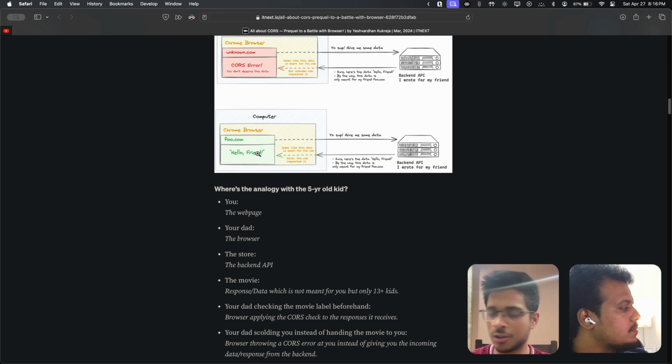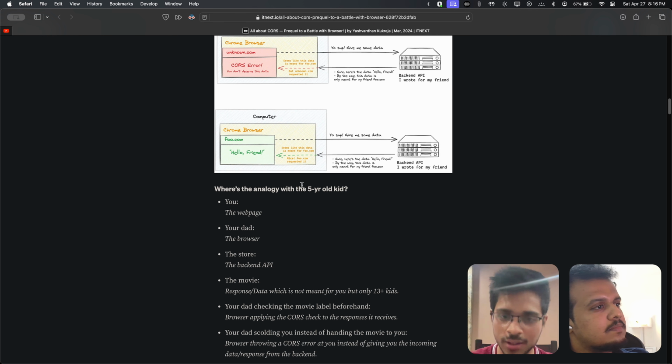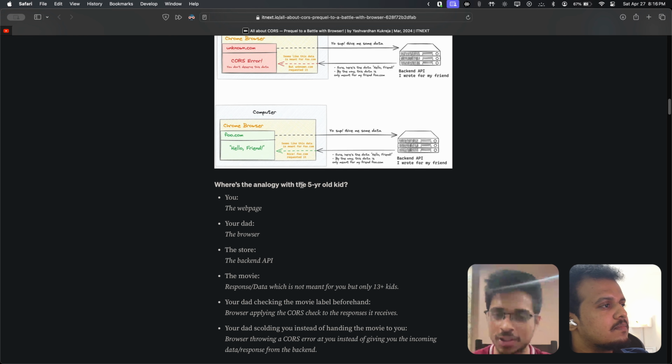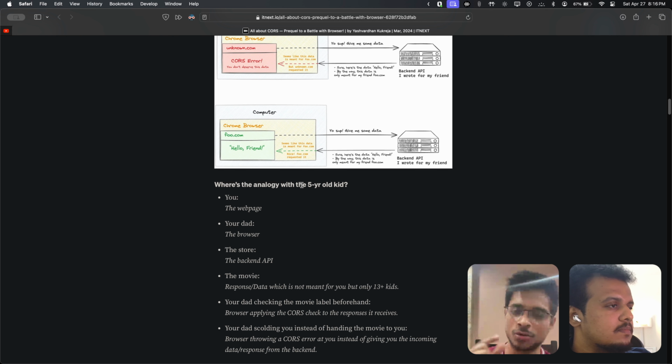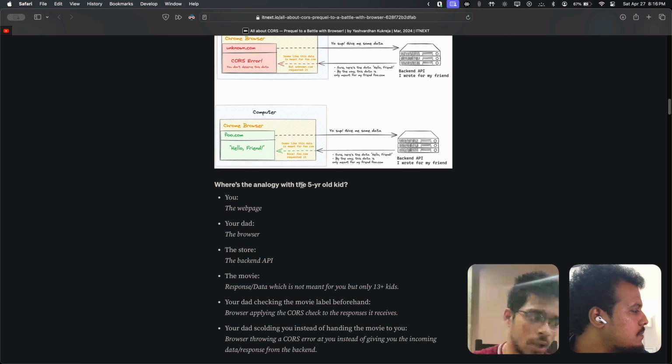I just wanted to talk about the word origin and the word cross origin. Normally, this word cross origin resource sharing is derived from the word origin, which is pretty much analogous to the browser URL of the website which you have opened right now. And normally, what the browser follows is the same origin policy.